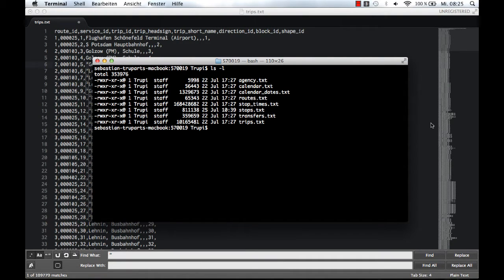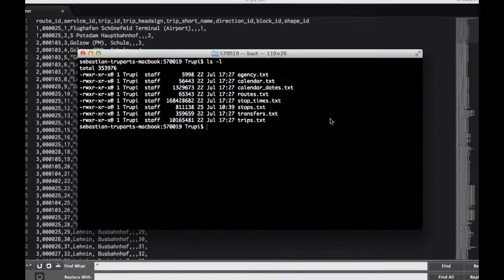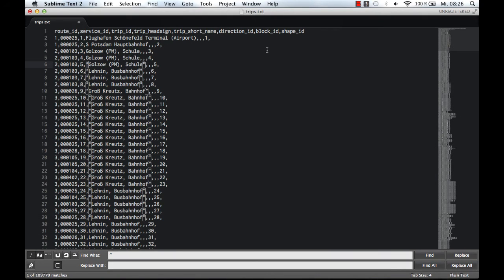After extracting the downloaded zip archive, you will find a bunch of files that altogether form the GTFS format. A few of them need additional cleaning, for example the trips.txt file. Here we have to remove all the quotation marks, otherwise we would run into trouble when we upload the files into Hive. You can remove the quotation marks just by executing a simple find and replace operation.